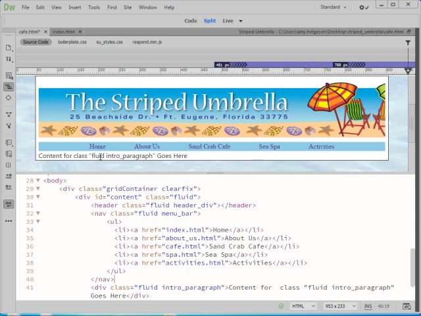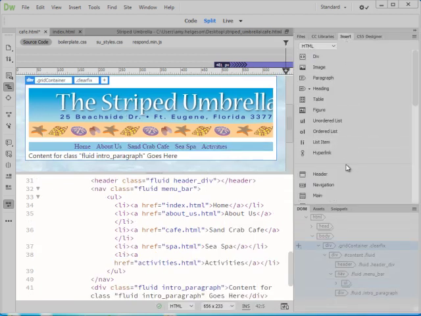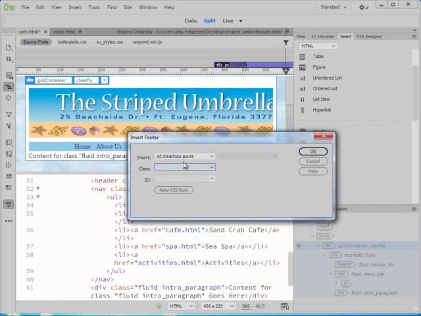Okay, so step 6 on page 14, we're going to go ahead and insert a footer at the bottom of the page. And so you want to be almost meticulous when it comes to these directions, that you know exactly where you're inserting things. So number 6 says place the insertion point before the last 2 ending div tags. So we want to be here, and then we'll come in insert, and we're going to insert a footer. So again, fluid. In this case, it's footer underscore div.